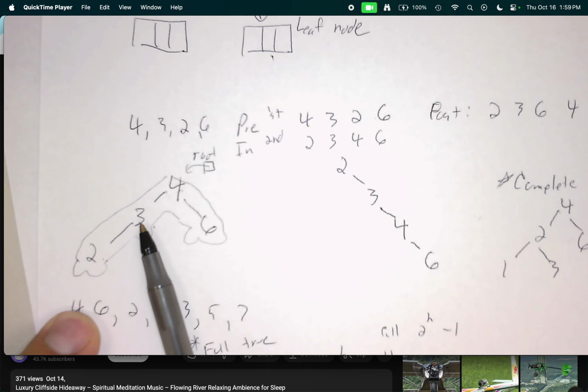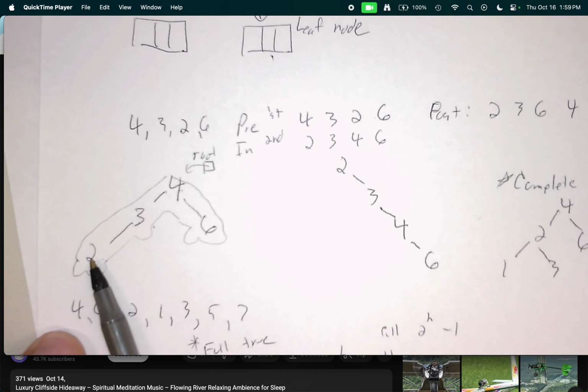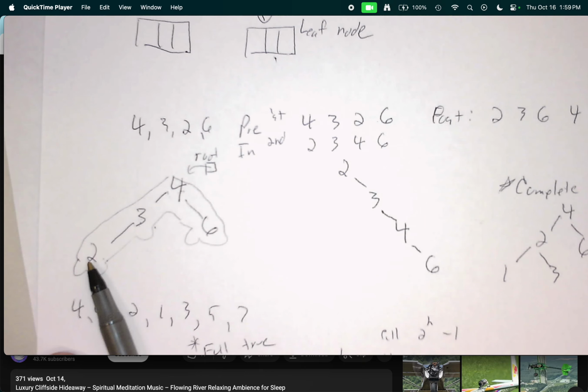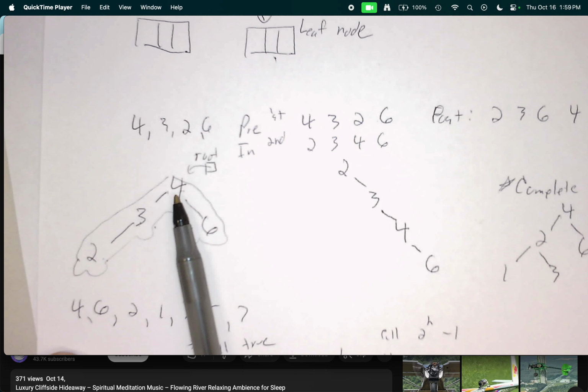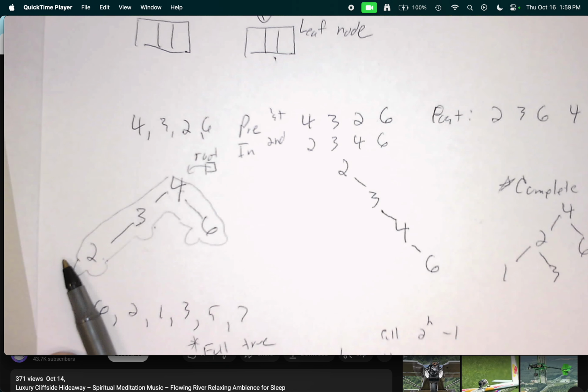Now what do I do? Check that node. And if I'm going to insert a 1, I'm going to go left. Again, I'm going to check that node, and then I'm going to go left. Oh, there's nothing there, so what do I do? Insert the node. Now if you noticed, I asked myself, is it less than, or greater than, or equal to that node, 1, 2, 3 times.